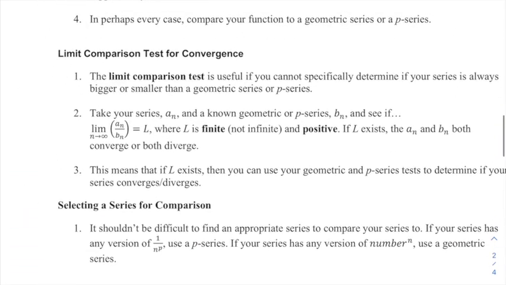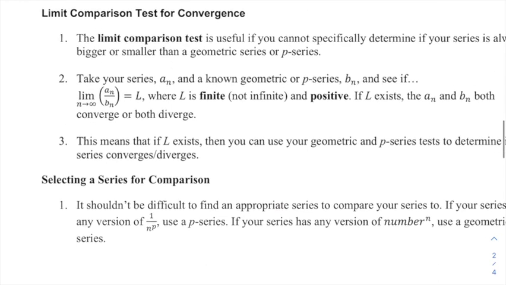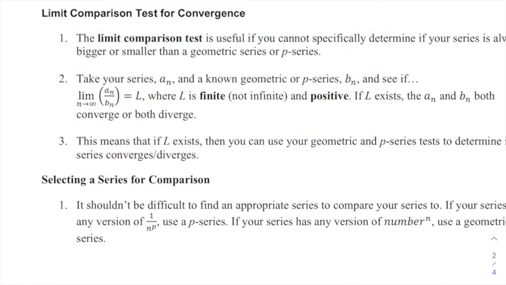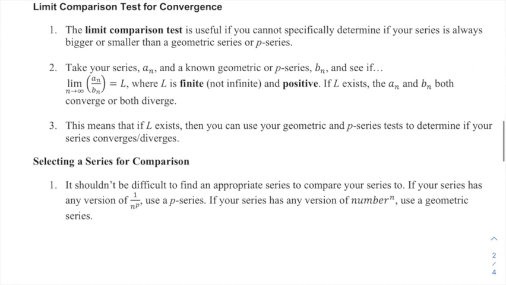Okay, well, finally there's one more test that you can use that is probably last for a reason. It can be maybe tricky, or maybe it's just one we just don't practice enough. Maybe if we practiced it a lot, it wouldn't be tricky. But there's a lot to do in AP Calculus BC, so maybe we can't practice everything a lot. And so this is a pretty rare test. We don't use it a whole lot. But it is called the limit comparison test for convergence. And it's kind of like our last resort.